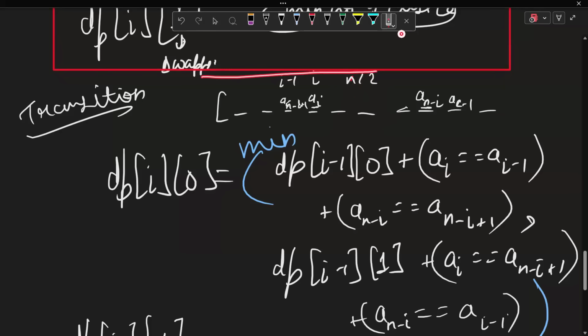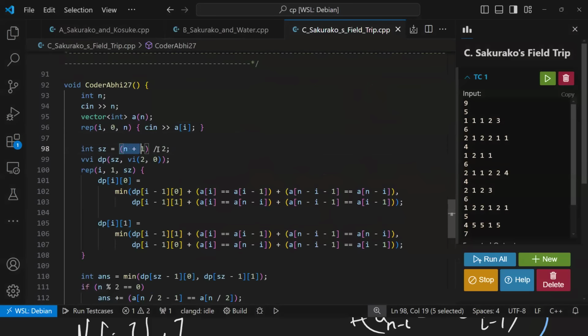So we would always run the dp till the middle element. So the size of my dp would be the ceil of n by 2. If it is odd, then we do n plus 1 by 2, and for even also, n plus 1 by 2 would be same as n by 2. So this n plus 1 by 2 would give me the ceil of n by 2. This would be the size up till where we are running our dp.